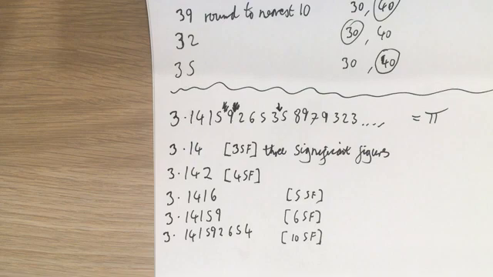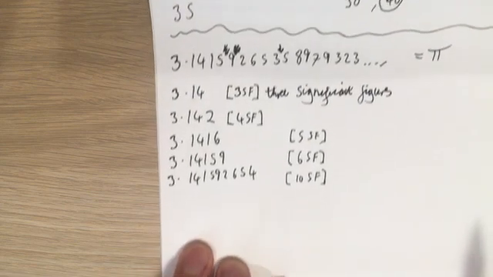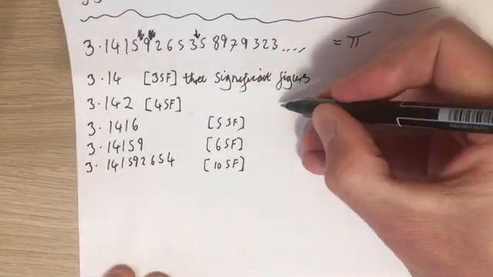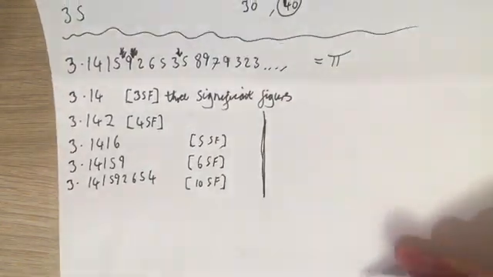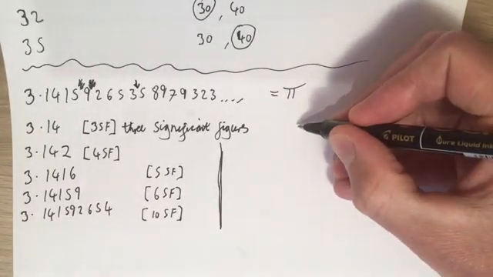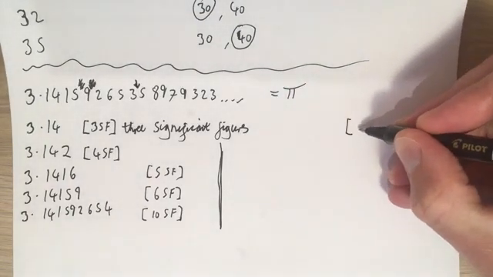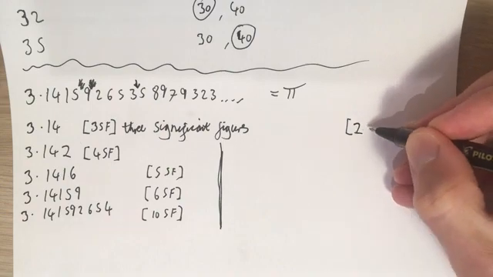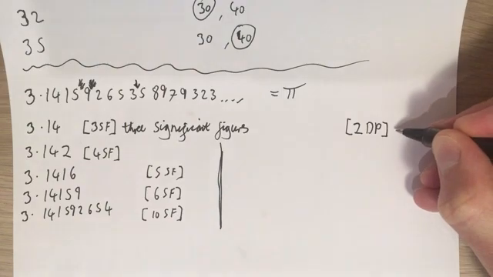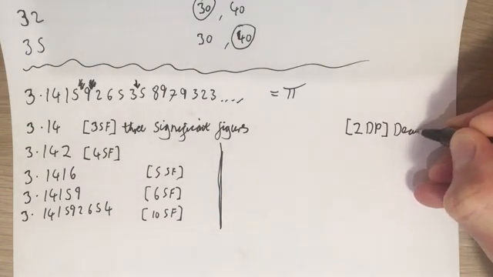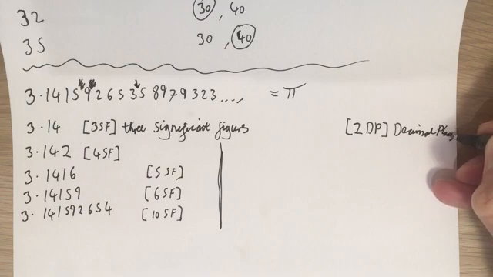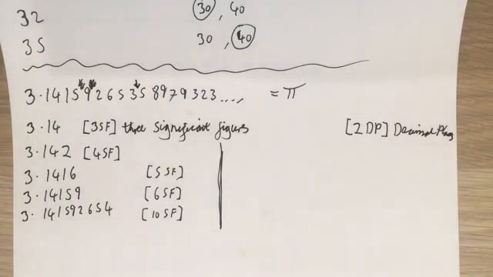Great. That's more or less all I have to say, except that there is another way of counting. So let me do that over here actually. This is called decimal places. Okay, so what if I said I would like to know what pi is, the accurate answer to 2 dp, which means 2 decimal, like the decimal point, places. That's the word places. So what do I do there?